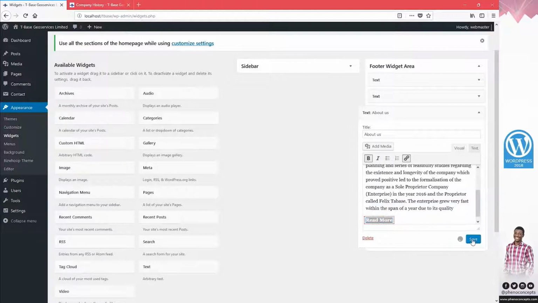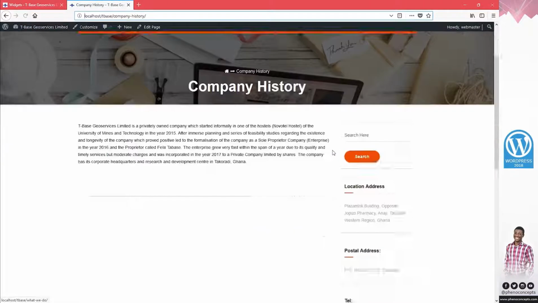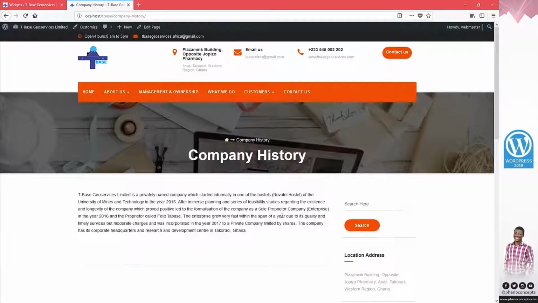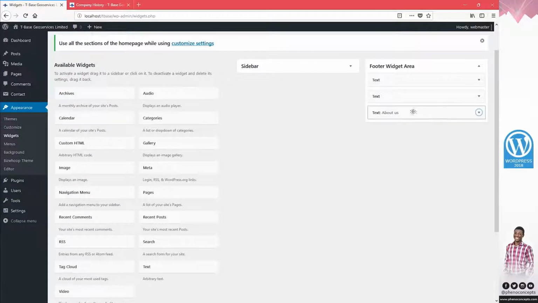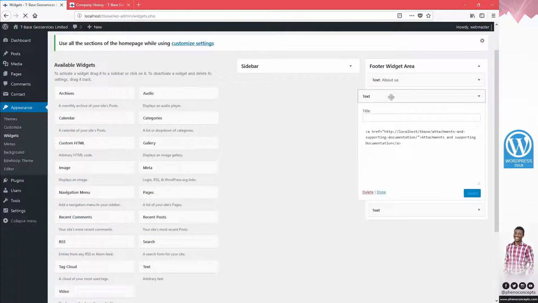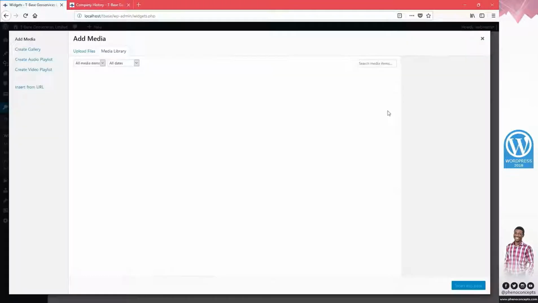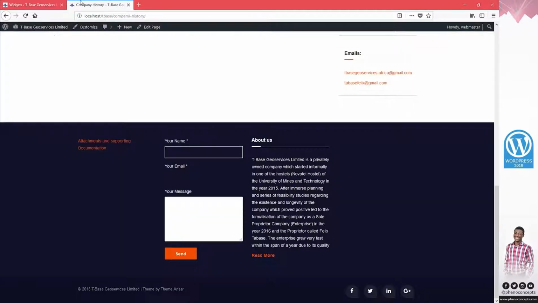Now let's refresh the page. Okay, so this is what we have. You click on read more and it should send you here. But we want this to come first. So let's bring this on top. This should be last. So contact form should be last. Let's add another text. This text I'll be using their logo. So I'll save this up. So basically we are done for.